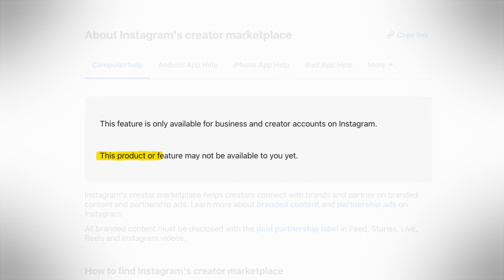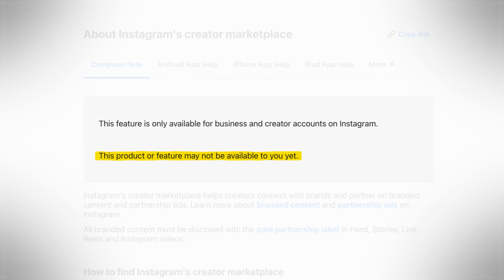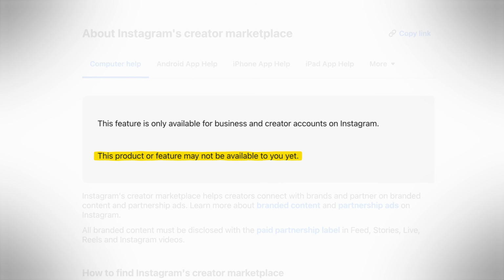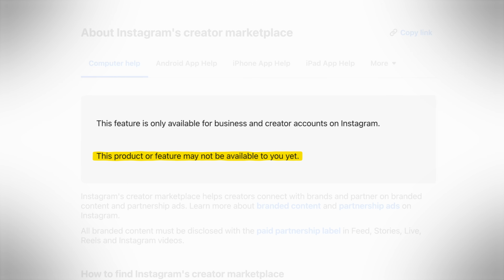And I should also say it's not eligible for all brands yet. So there will be some people that meet those criteria, try to get access, and can't quite do it. But I have heard from Meta that they are looking to roll this out and make it much more widely available. They basically started by testing it with just larger brands, but because it's worked well so far, they're looking to roll it out and make it available to other types of advertisers. So that's why I'm now making a video on it, because we can use this, and I think it's going to make the job of using influencers in Meta ads a lot easier, as you'll see as we go through this. And I'm a huge fan of using influencers in your Facebook and Instagram ads.